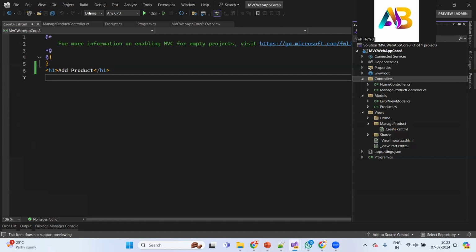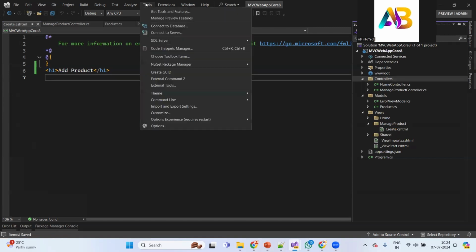So what next? The main important thing is related to your database. To do the scaffolding, we need namespaces. What are the namespaces we have to add? Here we'll go to add those packages. We'll go to the tools menu. Here you will get NuGet Package Manager. Manage NuGet Packages for Solution, the second option. Click on that.